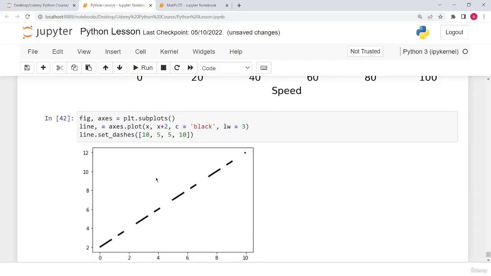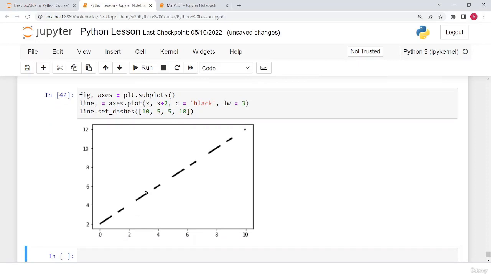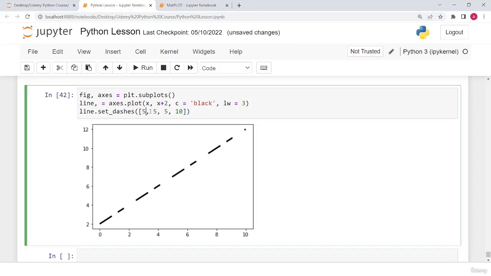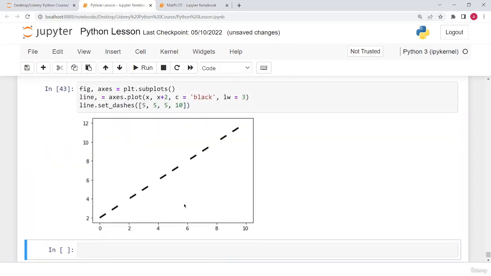So what is changing here is, like, the length of this line is 10, then we got a gap of 5, then we have got a line of 5, then a gap of 10, like this. So if I change it to 5 here again, you can see a line of 5, a gap of 5, then a line of 5, and we got a gap of 10.